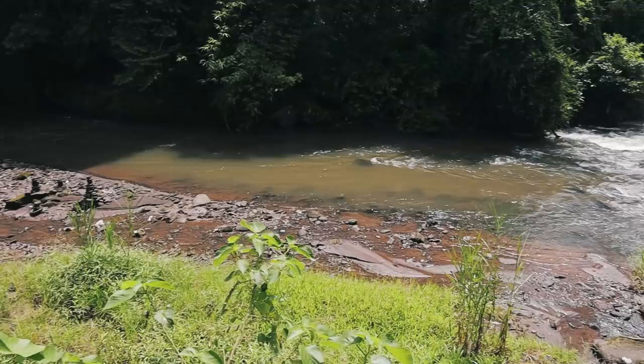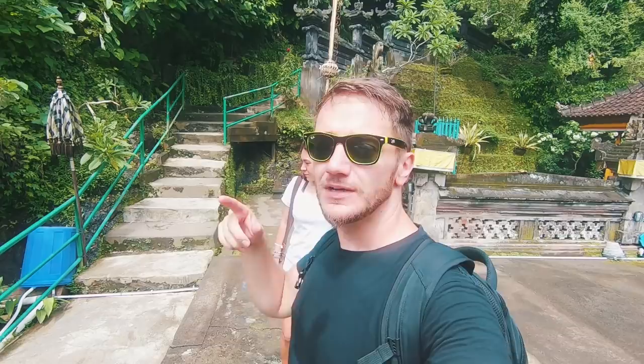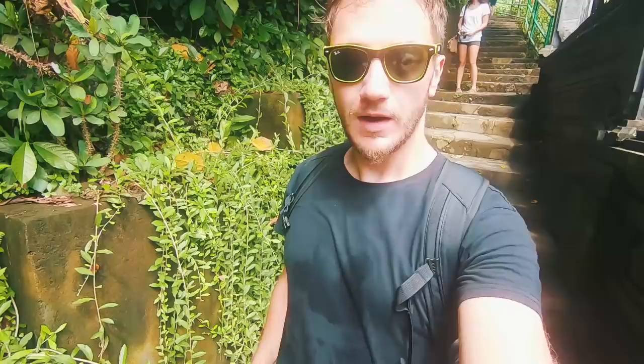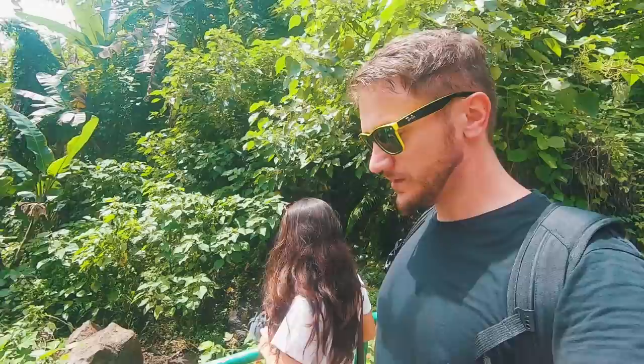It's about half past ten and today was a little gloomy so far. It was not that hot, but now the sun is coming out and I'm starting to sweat - rocking some pretty nice under boob sweat here. You're made for warm climates, I'm not. We made it down the stairs, it's very short - like a two minute walk, but with all the selfie spots it might take you half an hour to get down. Looks nice.